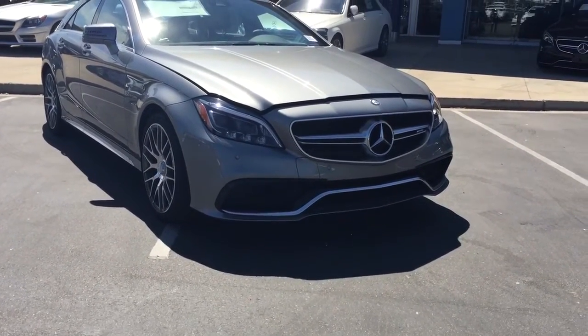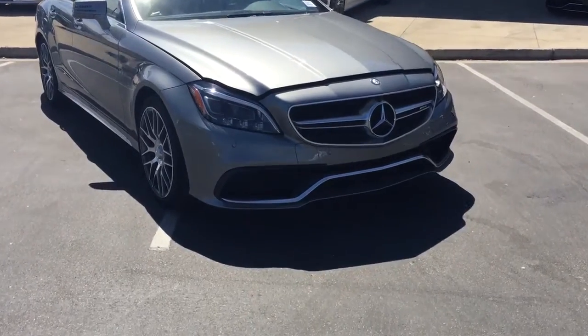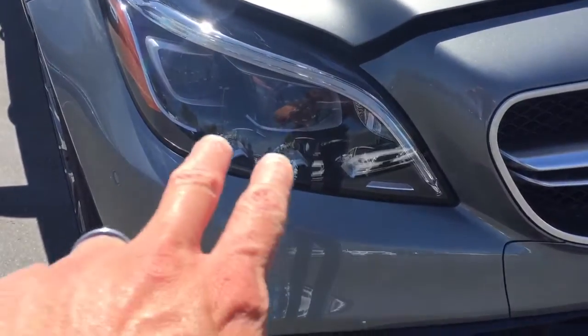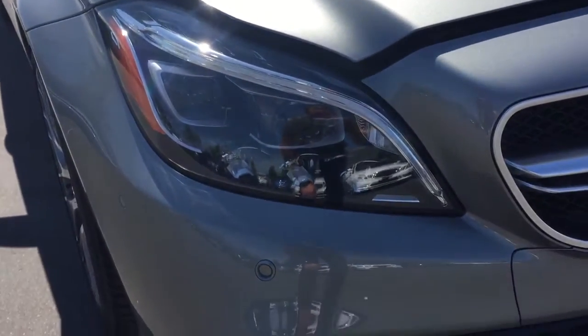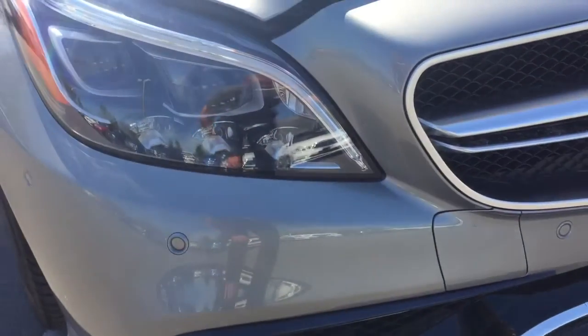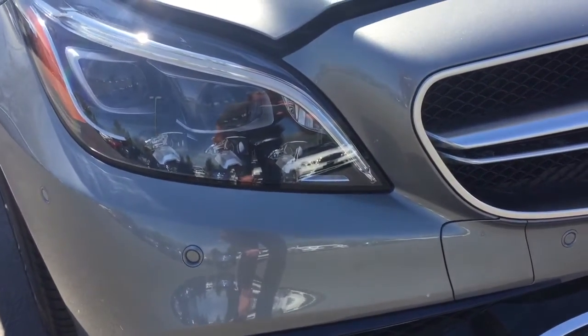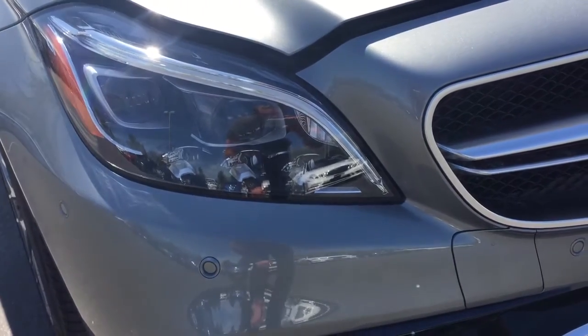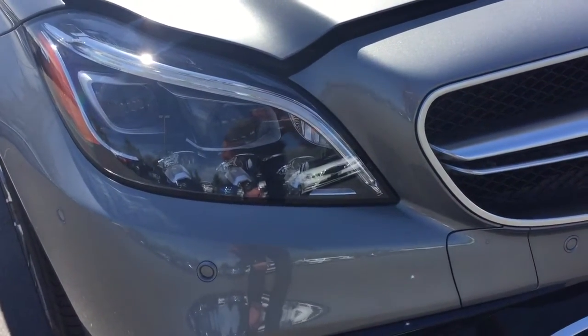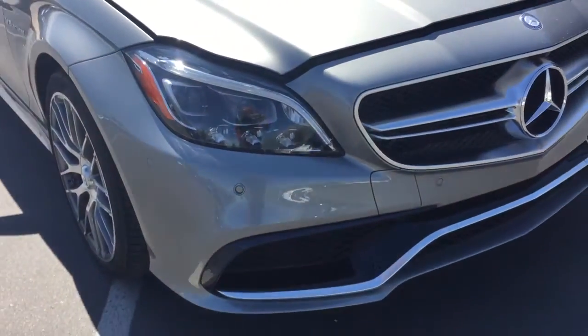These actually have a multi-beam headlight system. So as we get up to the front, just like in the E and the S, we've got the two main LEDs for the highs and the lows, and then we have these really cool multi-beams right down here. There's 3 of them, where we can actually make those really bright or transition and fade them down depending on what the situation calls for and what the obstacles are in front of us. Really, really cool stuff, the way that they work that out.